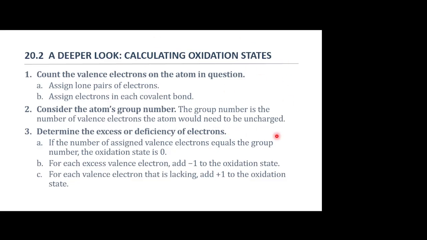Whenever we did oxidation numbers, how did we split up the electrons in a bond? We always just counted half the number of electrons in a bond. Didn't matter if it was electronegative or not, right? This time we're doing oxidation states, so if we're bonded to something more electronegative, then the electrons are going to go to that one, okay? If we're bonded to something less electronegative, the electrons are going to get taken from that less electronegative species, right?